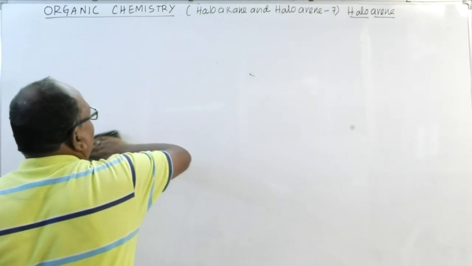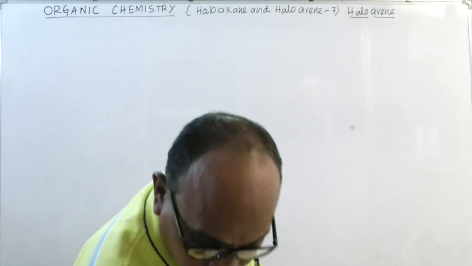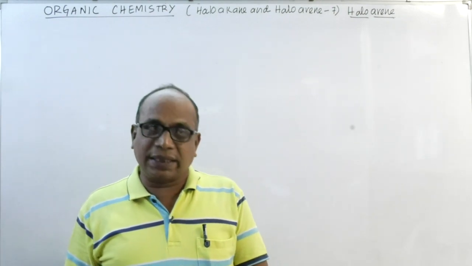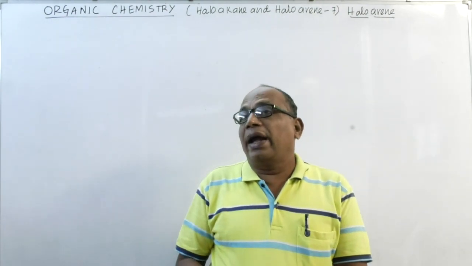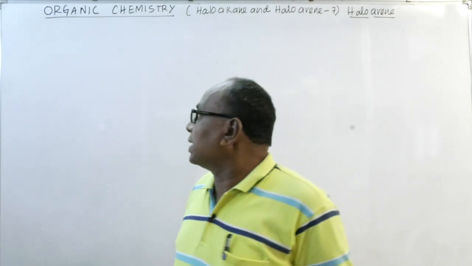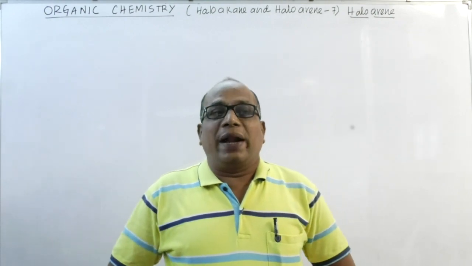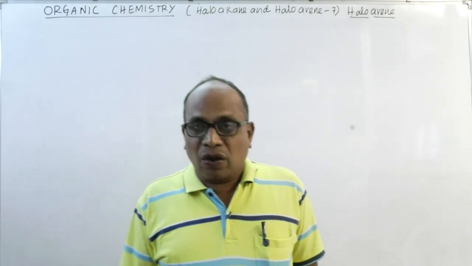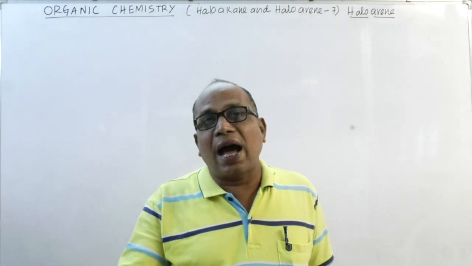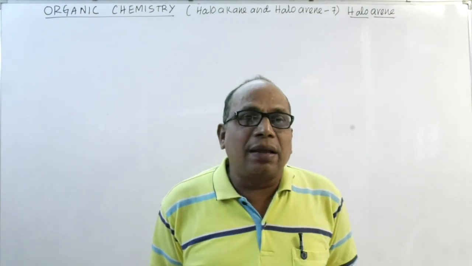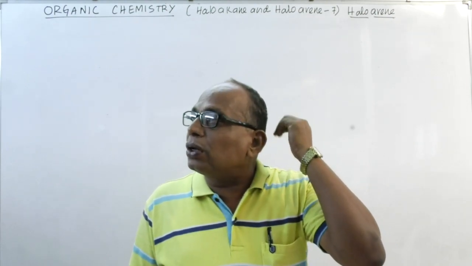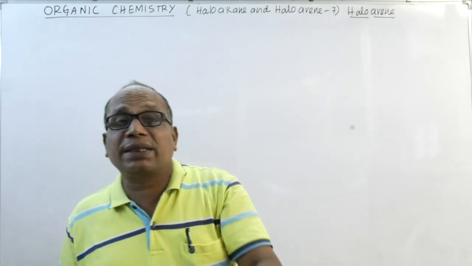Okay, students. This much today. We will discuss the ending of this chapter in the next class, class number 8. In this class we will discuss what haloarenes are, meaning chlorobenzene, bromobenzene, iodobenzene, and how these halobenzenes are named in the IUPAC system as well as in the common system. Next we will discuss the nomenclature. Next we will discuss the methods of preparation.